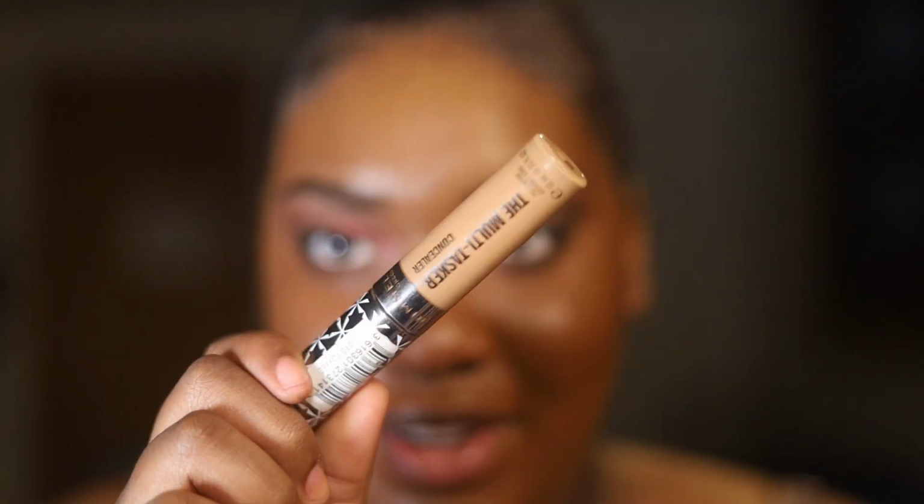Okay, so this is how it looks. I really don't know what is going on, but I don't think my face is reddish, and I don't think it's too light. So I think I'm gonna go with the Rimmel London concealer in the shade Toffee.